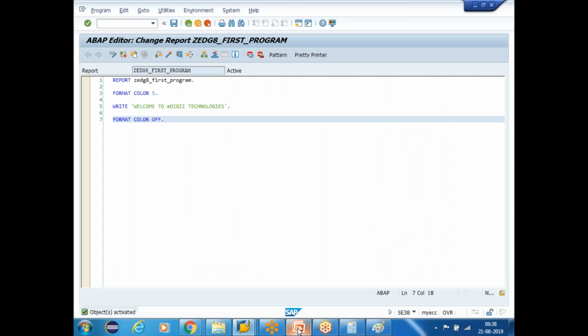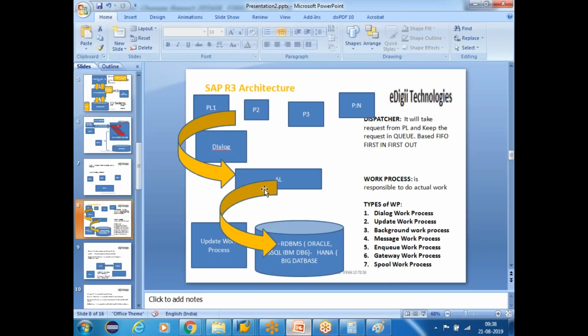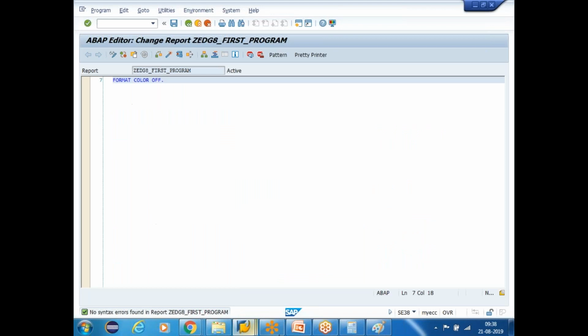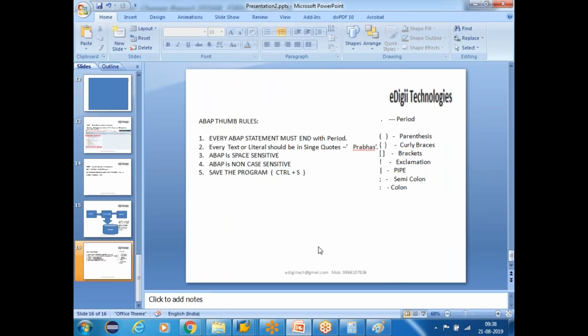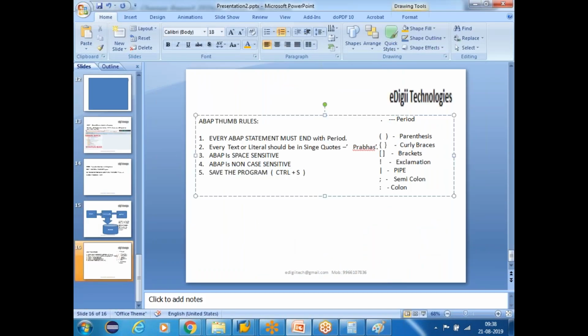And first you need to save the program. You also need to do a syntax check, guys. You can see here, check. So do the check, and it is saying no syntax errors found. Here you can click on this button if you use the mouse, and if you want to use the shortcut, Control F2 is the shortcut. Okay, simple things. Next one is check syntax, Control plus F2.